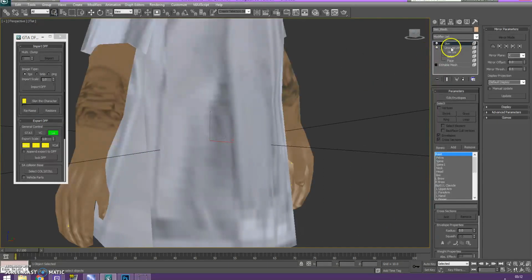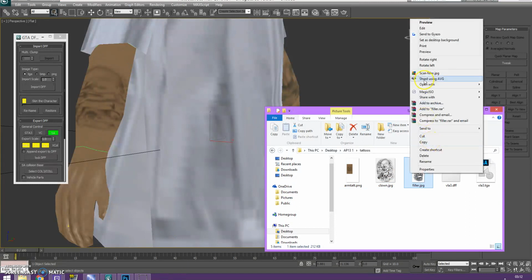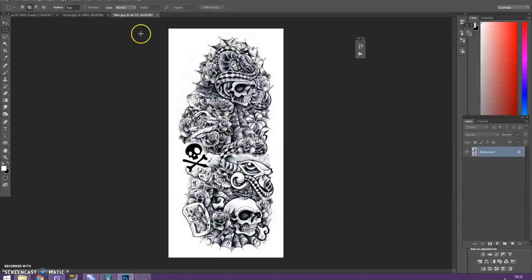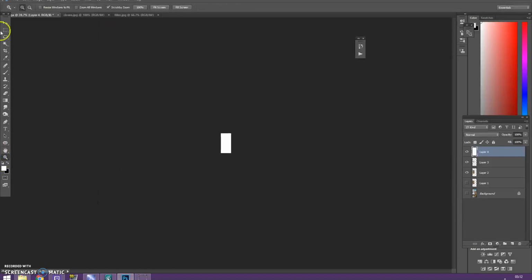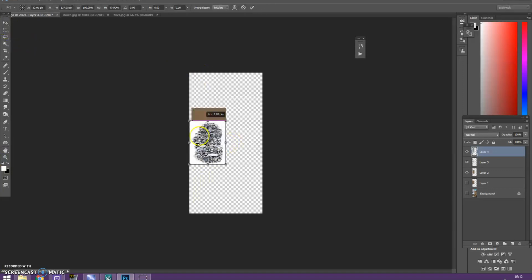Let's just put a bit more detail into it. So let's do the filler one. Let's just open that in Photoshop real quick, and we're gonna do the same as before. Get that, take it, put it in there, resize it real quick so it fits the dimensions. And I'm just going to cover the entire actual area with this. So there we go.